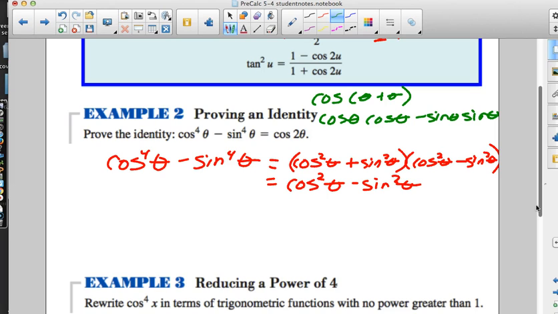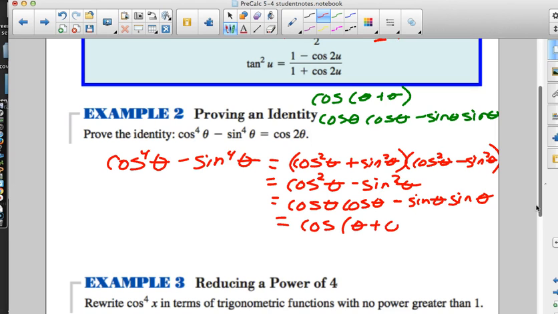So we know where it has to hook up, and right now what we should do is write this like this. Cosine theta minus sine theta, because that sets us up for cosine theta plus theta, which is something we already learned, already proved, and brings us back to theta.